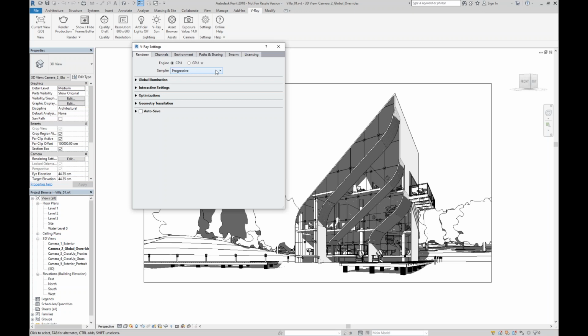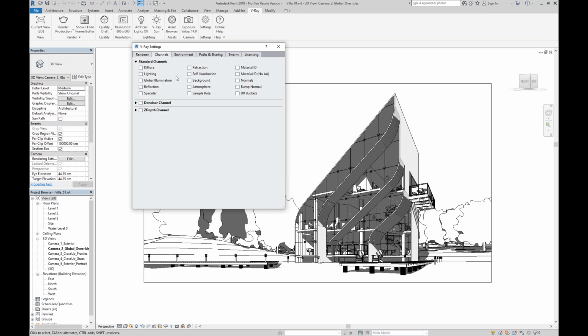This means that the image will be refined progressively during rendering, while buckets will render it in small square portions named buckets. I would recommend you keep this at progressive, as it gives more flexibility. Even if the rendering hasn't been completed yet, you can stop it at any time and you will have an image. While if you render using buckets, you will have to wait until the very last bucket is rendered.